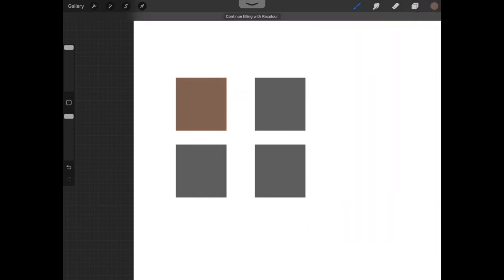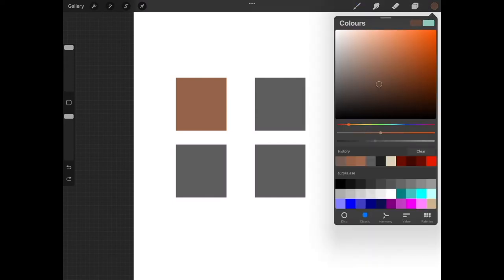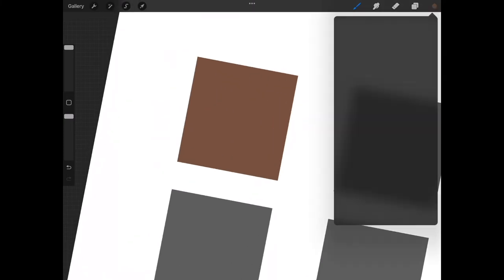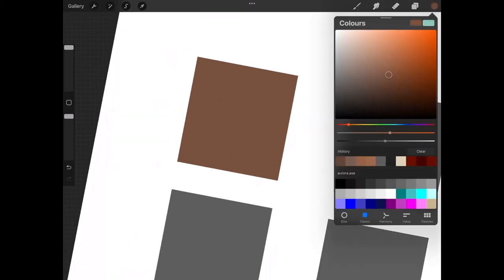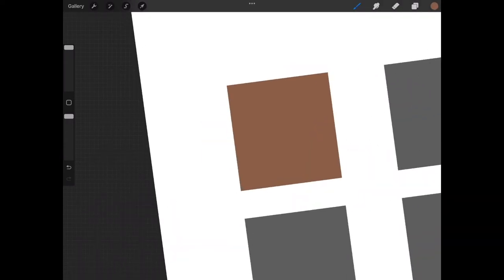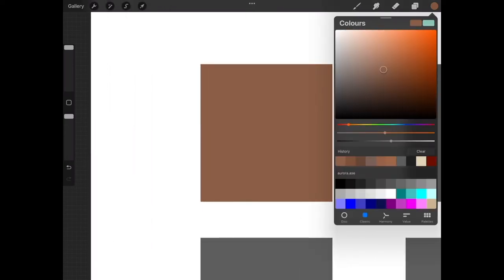Obviously, if you want to have more of an old wood, it would be more on the gray side. Actually, let's go a little bit like that. Let's go about there. I quite like that. Or maybe a little bit lighter. As I said, colour's tricky. Okay, let's go with that one. As I said, I like to go with the mid-tone first and then do the shadows and highlights afterwards.